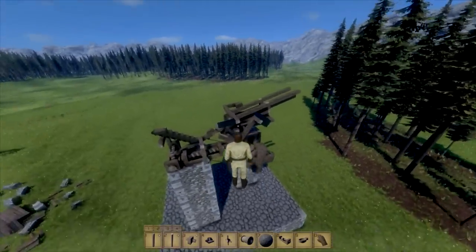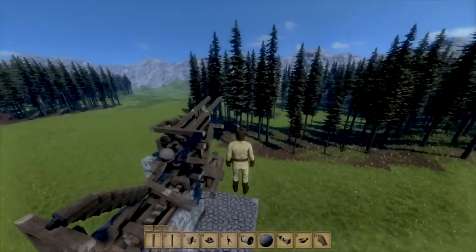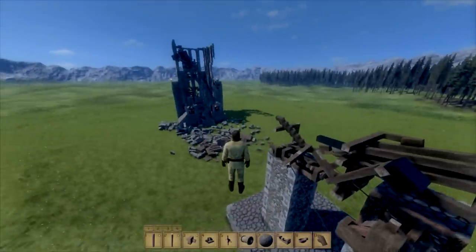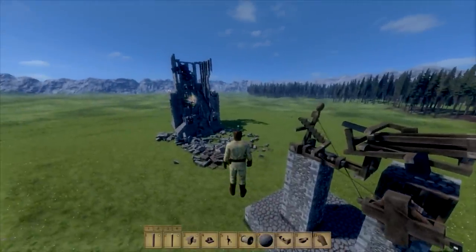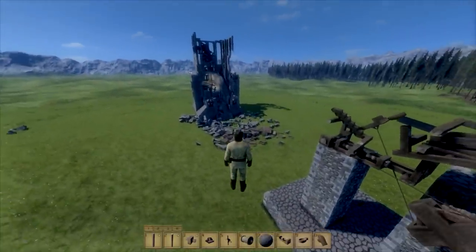Oh, wait, there is one more. How did I not see that? Interesting. Anyways, yeah, that's the medieval automatic catapult. Amazing design. I am so happy about the future of this game, and that actually destroyed it very well.